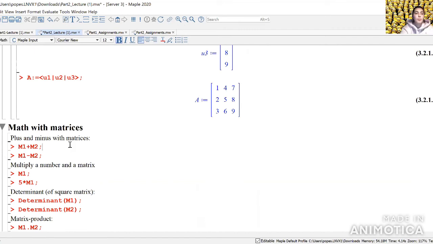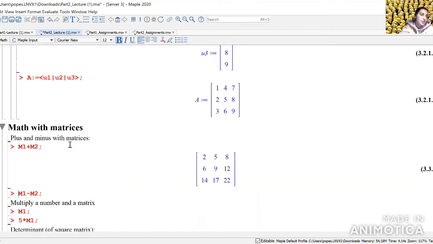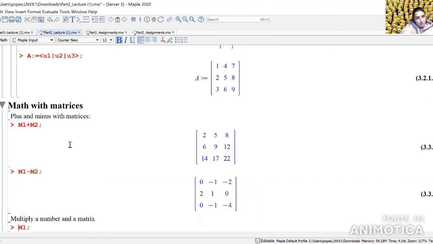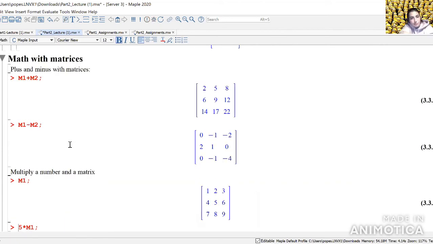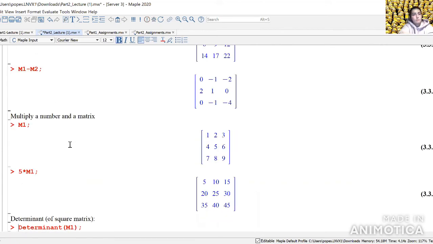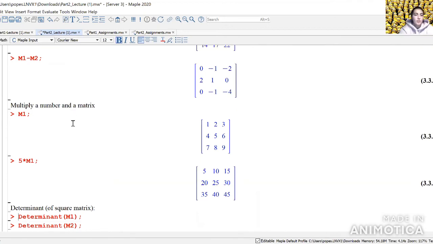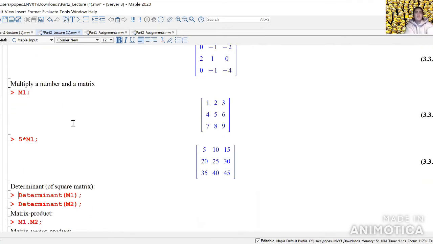Then the basic operations between the matrices. Then the determinant. So as you can see, Maple is really useful.